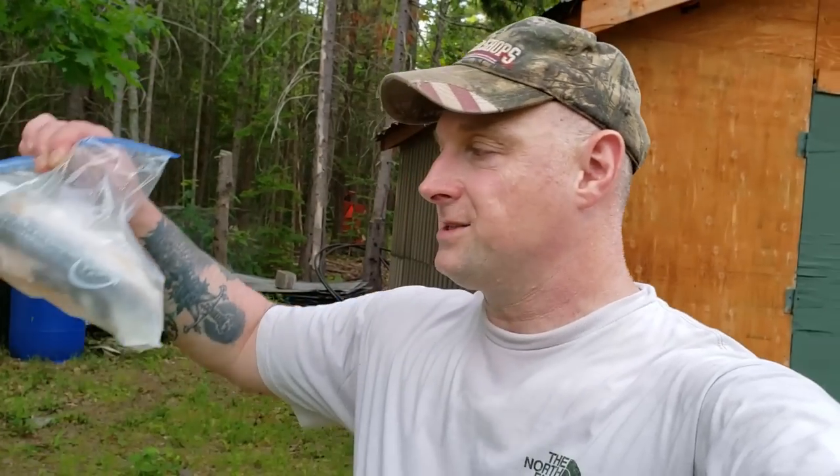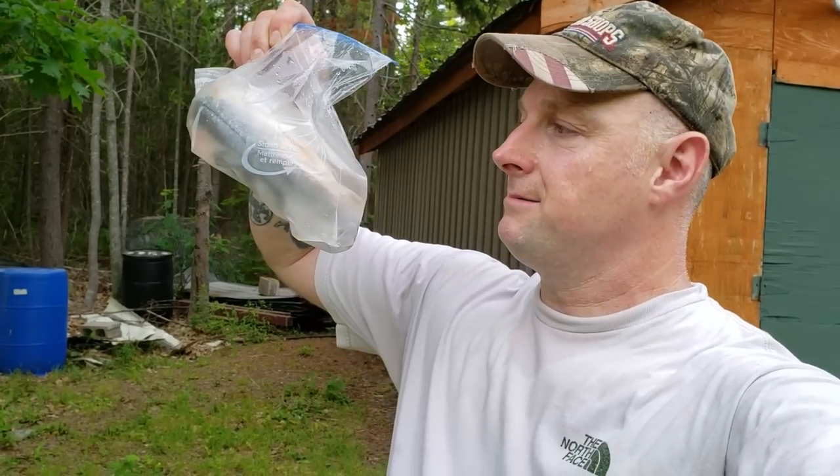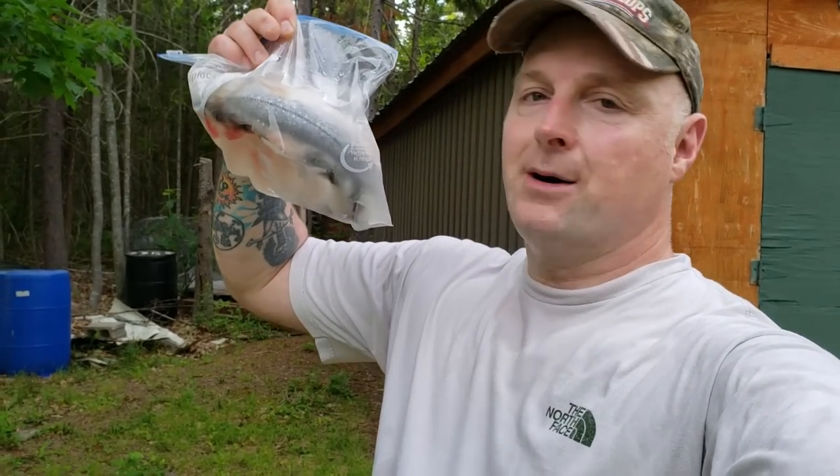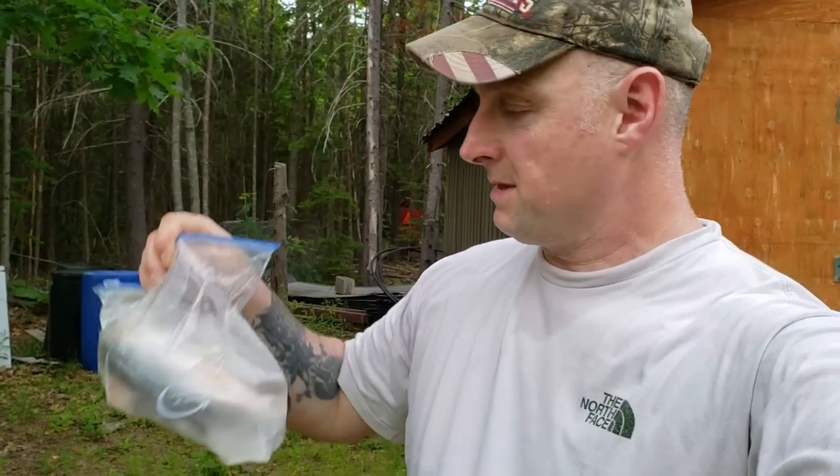I love Arctic char. Anyway, we also had this little guy. This is one of the Arctic char that we caught. Now I have this frozen in water, as you can see. I got that tip from Greg's Country Cabin Outdoors, and he says that if you freeze it like that, it will taste just like the day you caught it. Well, we're gonna find that out.